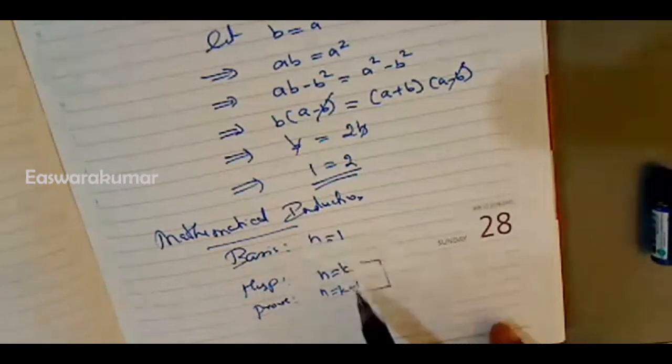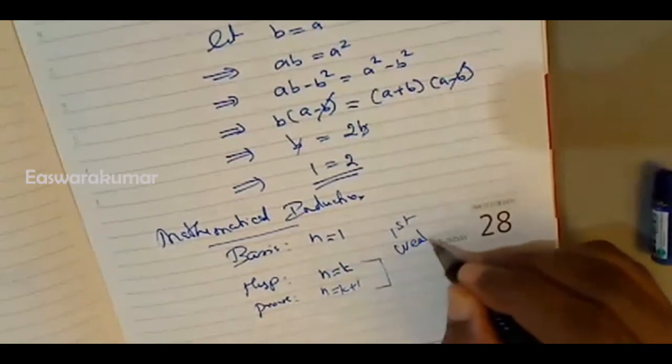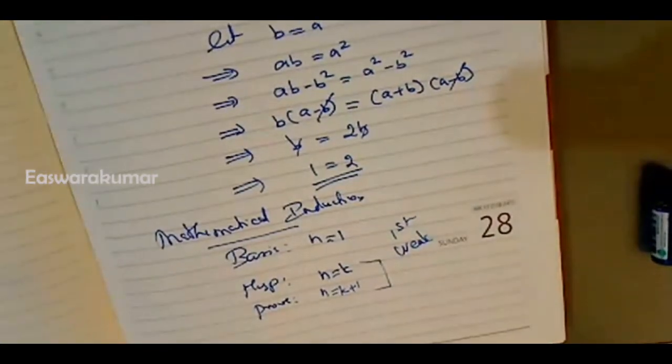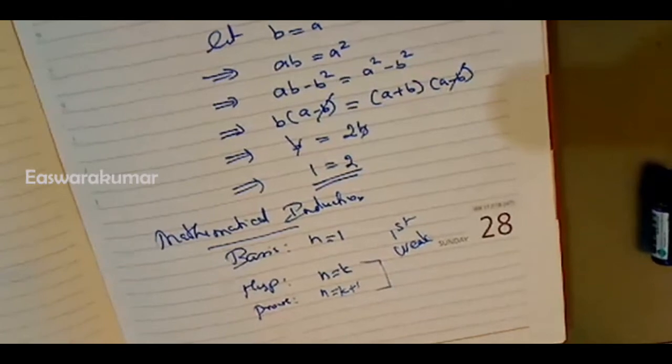What we discussed here is called the first principle of mathematical induction, or sometimes the weak principle of mathematical induction. Why we want two principles is because certain problems can be solved using the first principle and certain problems can be solved only using the second principle, or strong principle. So that's why we have two. We take small examples and illustrate so that you get a very strong idea about it.